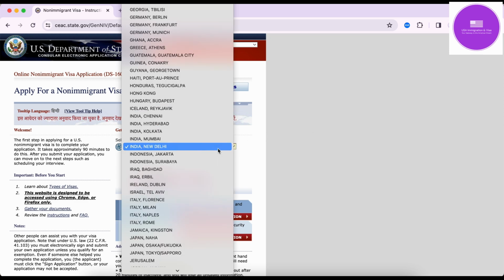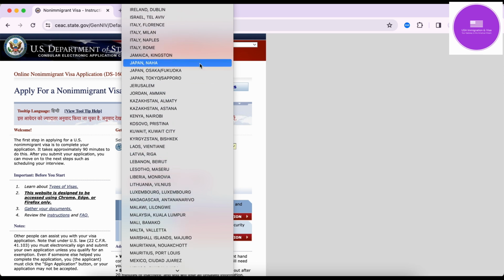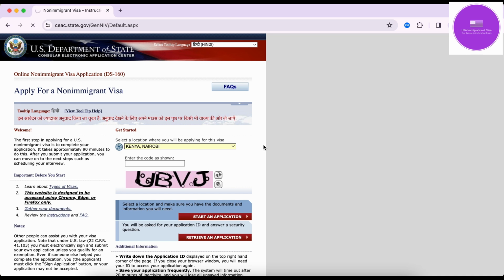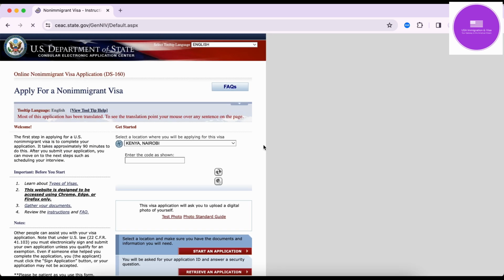When they ask in DS-160 about secondary school, they mean 10th class. Also, when they say high school in DS-160, it means 12th class. It can be intermediate in some countries, so you have to fill it according to your country. You must enter all your education institution details starting from 10th class, 12th class, bachelor's and higher degree as applicable to you.